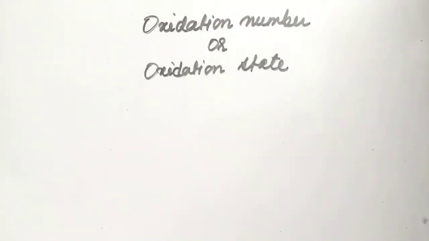Okay, so let us start. Oxidation number and oxidation state. The oxidation number of the central metal atom, you can define it as the charge that it carries as calculated by assigning appropriate charges to ligands. We assign appropriate charges to ligands and then equate the sum of the charges on the central metal atom and the ligands to the charge on the coordination sphere.